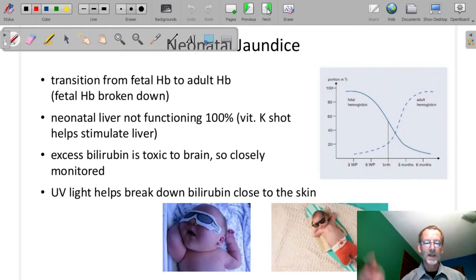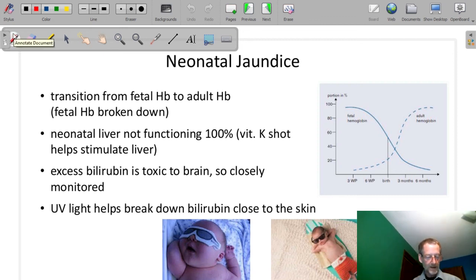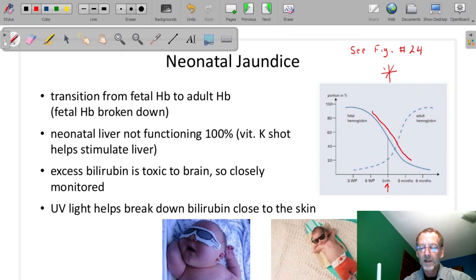And the last slide here is a brief discussion of neonatal jaundice. So this is jaundicing of the neonate, or the newborn, the baby. So the idea is that, take a look at the figure on the right again. This should look familiar. You ought to go back perhaps and see the previous figure, which was slide number 24. And compare. They're pretty similar. So it shows after birth, the demise of the fetal hemoglobin, and that's what we're going to be paying attention to for the jaundice, and the rise of the adult hemoglobin.